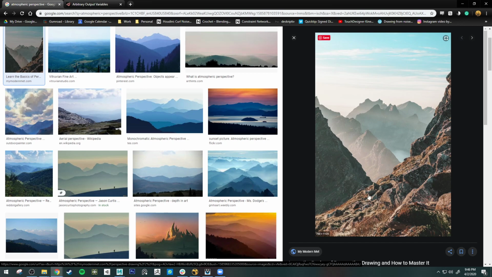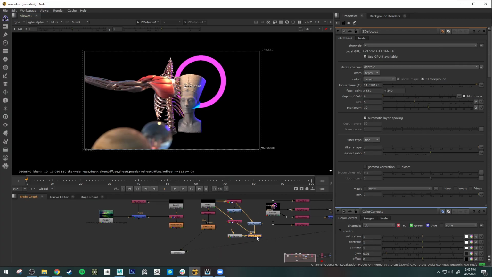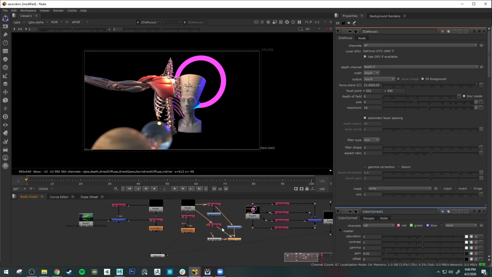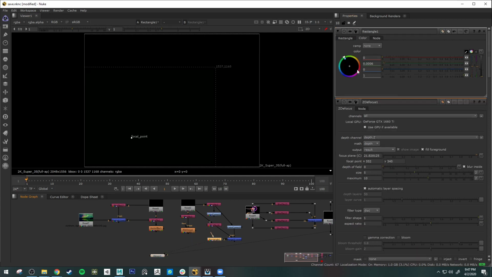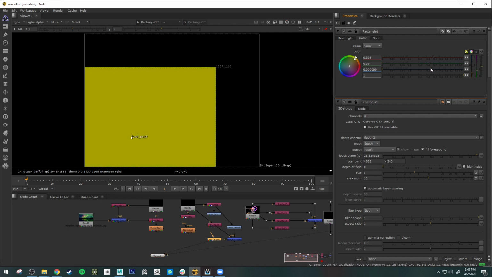So what's really cool is with the Z-depth pass, I can calculate how far away these things are, and because I have that image, I can use that to just do a simple merge, right? So I have my image, a simple compositing of that atmosphere. And then I have a blue, actually this one's just black. You can set it to a color. Let's just set it to a color just so we can visually see it.